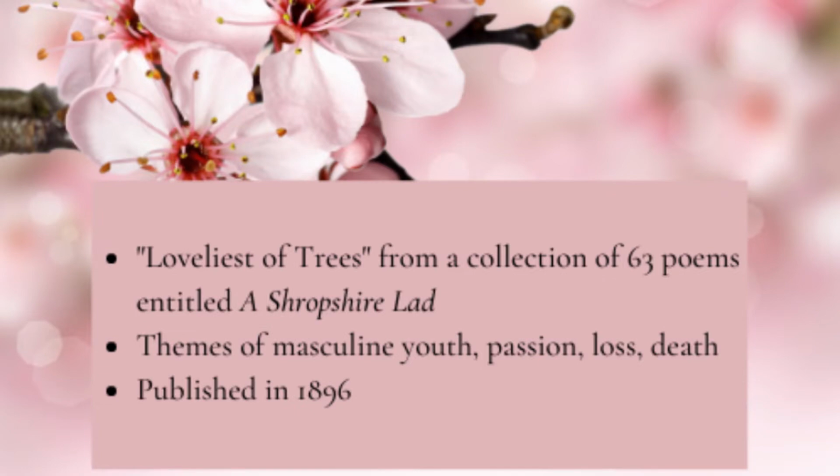The text of Loveliest of Trees comes from A.E. Housman's A Shropshire Lad, which is a collection of 63 poems having to do with the themes of masculine youth, passion, loss, and death. It was published in 1896. Now, just a side note, this collection of poetry was taken by many a young British lad to the front during World War I because the poems really spoke to these young soldiers. They were living out some of the experiences that were had in these poems.